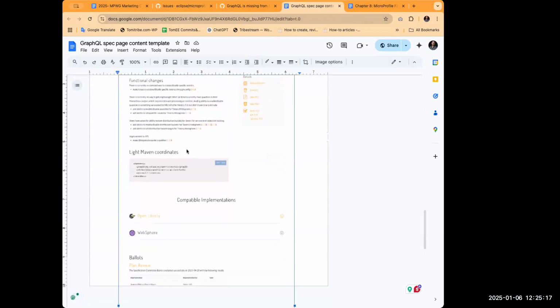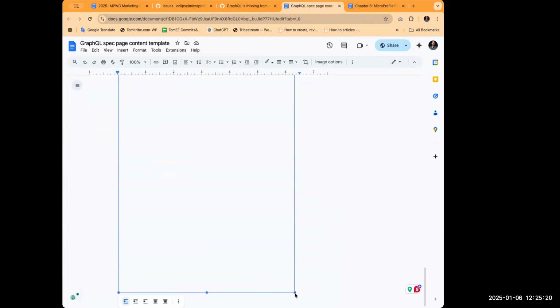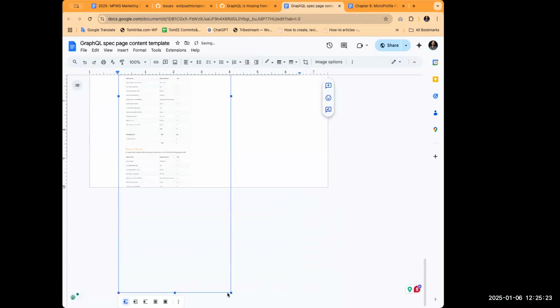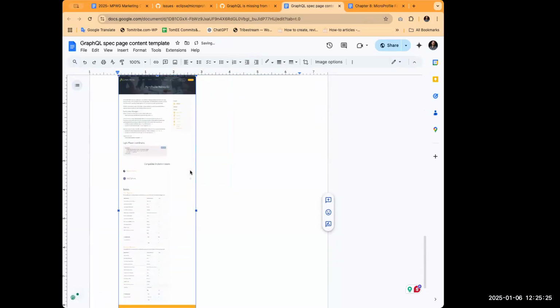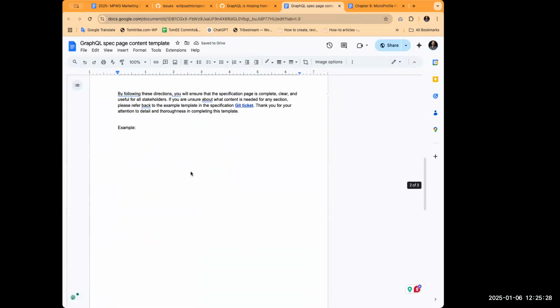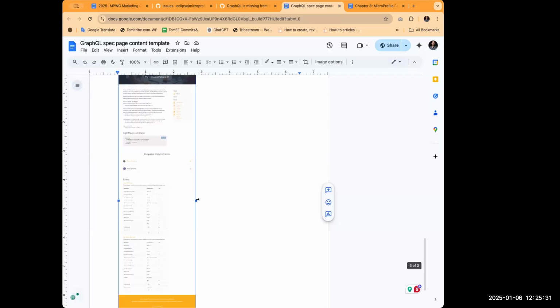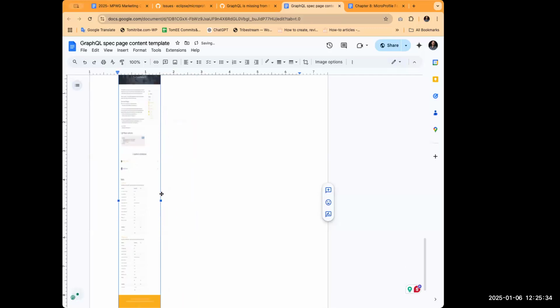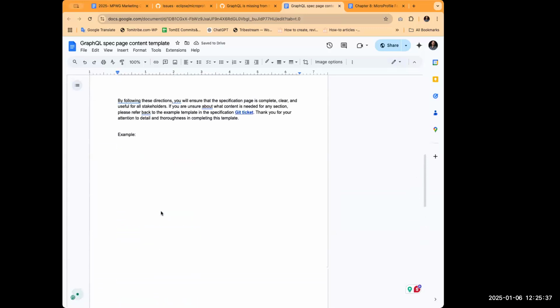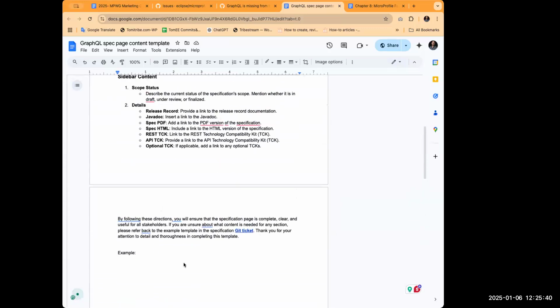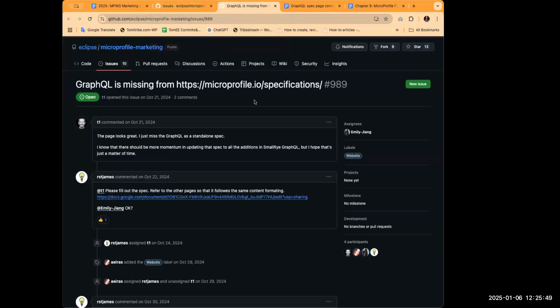As I mentioned earlier, we don't need to do all the other standalones. So far I think we should only do the reactive messaging and GraphQL. For the ones like MP Metrics, this kind of standalone is deprecated. Go to our website: OpenTracing is being deprecated. Context propagation is being deprecated. I don't think we need to spend time on them, and nobody will be able to do it. I think that so far we just tackle two things. Okay, fine, that's great. Let's tackle next.